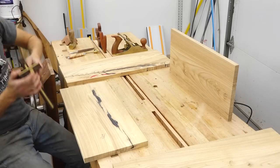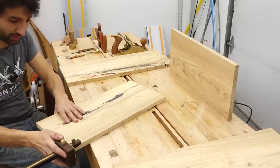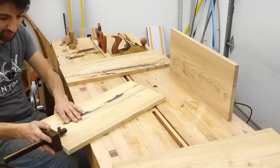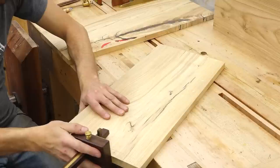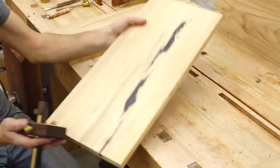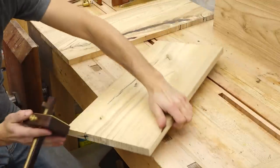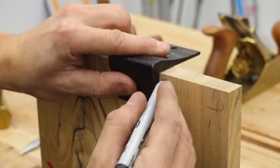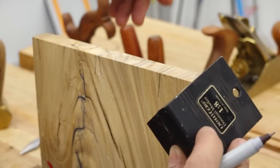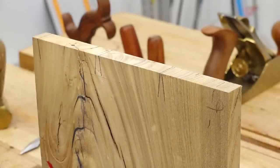Otherwise, layout's going to be exactly the same as the other projects. We've got our pin and tail length, which are equal because both parts are the same thickness. So I'm going to go around and start scribing all of these. Since this is a hanging cabinet, the case sides will be the tails, and then the top and bottom will be the pins. And I'm going to start with tails first on this. So I'll start with the sides and get the tails cut on those first. Okay, going for asymmetrical tails this time.